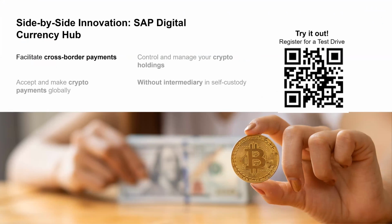Second topic, and I will only mention it today, we are also getting ready for the world of cryptocurrencies. And I'm not talking about the cryptocurrencies like the highly volatile digital money. Also, you have so-called stable coins in the US, for example, for US dollars, but also for Canadian dollar. And more companies want to use these digital currencies. I have a lot of Business One customers who actually have their background in the gaming industry. And for them, being able to pay and receive payments in digital currencies is a part of their new business model.